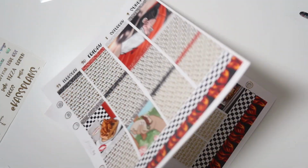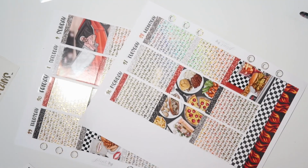So I don't think, maybe I'll do the checker on the checker. That might look weird, but I think that the checker would look even weirder on the flames. So that's what we're going with.